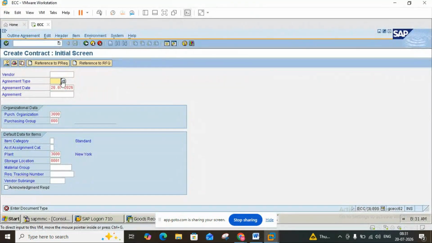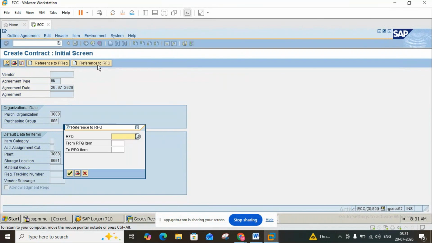Quantity contract and value contract. So I'm taking MK. Okay. Reference to RFQ, I give the number 6. How many zeros in total? 14, right? Is it right? Correct? Yes. Now click this button.